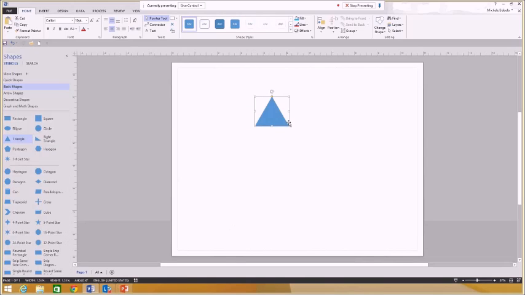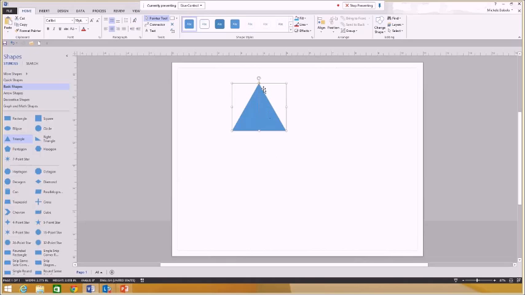And basically, when you're sizing your shapes, you can go to the corners so it doesn't distort the image. If you hold your Shift key down and you drag the corners, then it will not distort the image either. And you can then click on any square surrounding the image. Or if you do want to change the look of the image, then you can just click on it to make it skinnier or make it wider or smaller, whatever you want to do.